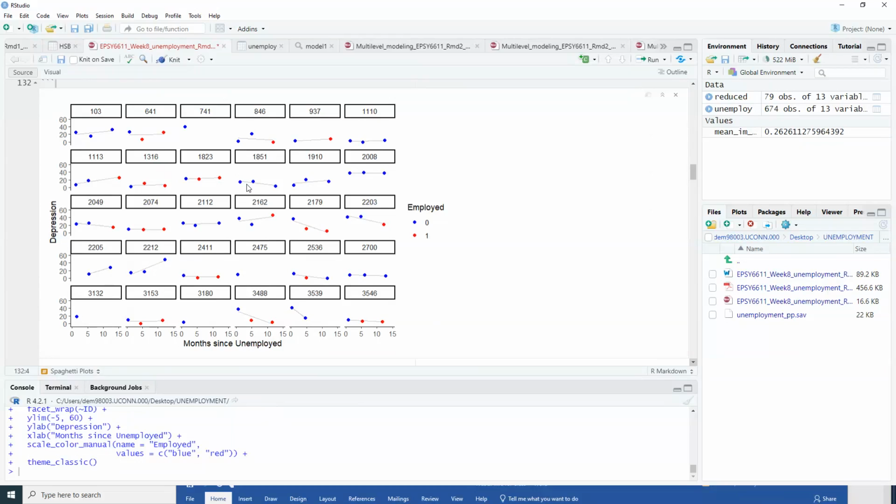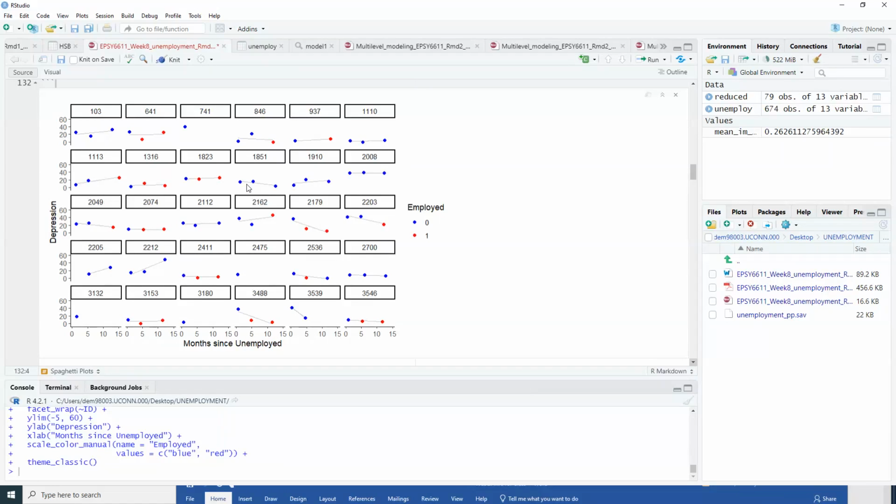Unemployed. I don't think we have any constantly employed, but here's somebody who is unemployed at the first time point, and then they got a job, and then they didn't, right? So again, I can't stress enough, when it's your own data, how important it is to really look at your data, understand your data, get a sense of your data.